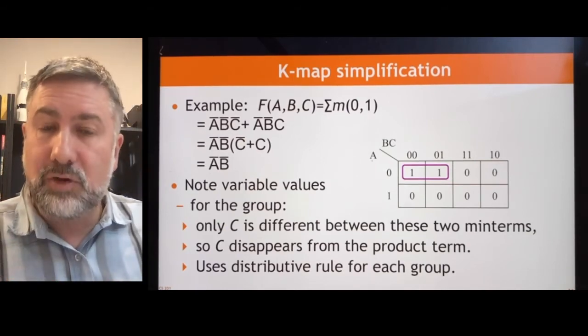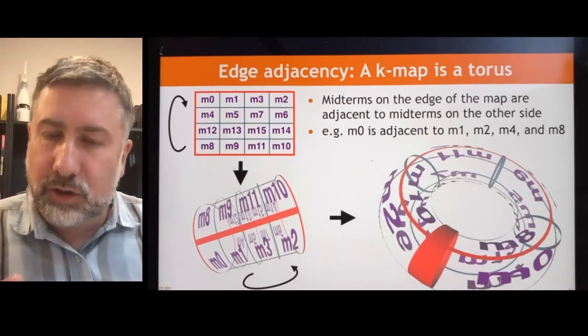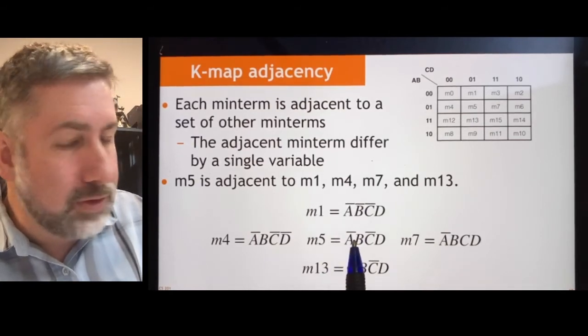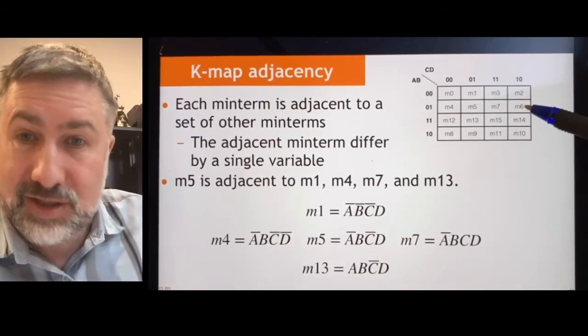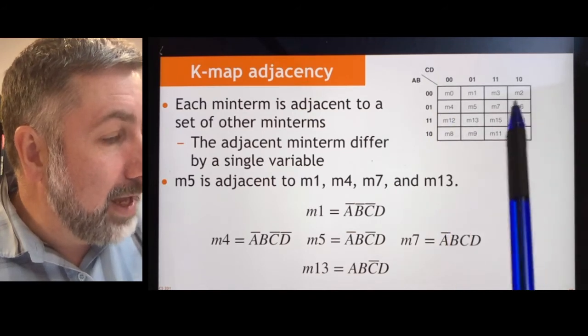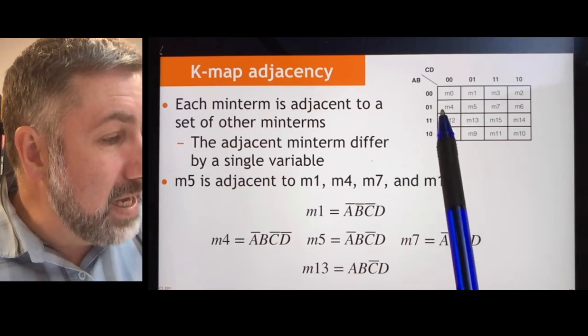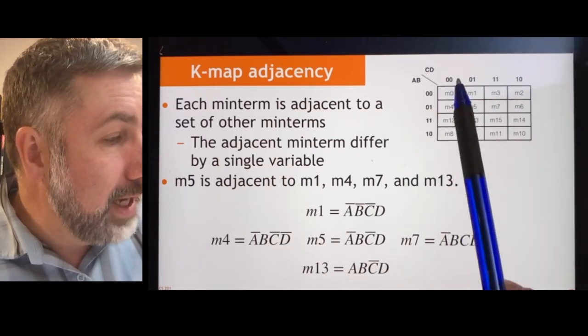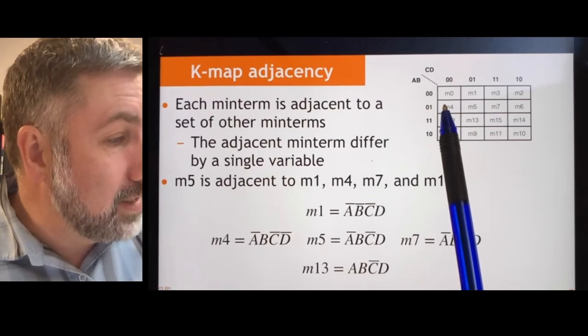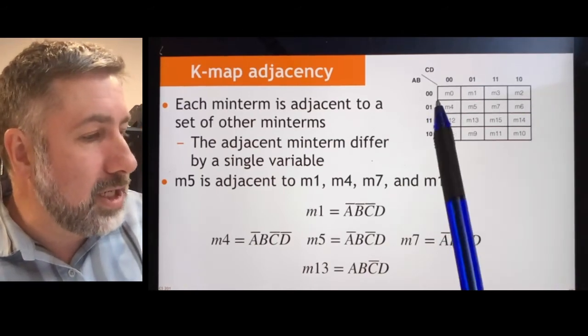In the next video, I'm going to give you a bunch of examples of that. But before I do, I want to bring your attention to one interesting quirk of Karnaugh Maps. And that is that not only is each term adjacent to four other terms, every term, even the terms on the edges, are adjacent to four other terms. If you look at minterm 6, for example, it is adjacent to minterm 4. And how can you tell? Well, between minterm 6 and minterm 4, A prime is constant, B is constant, C changes, and D is constant. So minterm 4 and minterm 6, if they were a group, it would be A prime B prime D prime. That would be the group, and you could just read that off. But you have to know that these two terms are adjacent. They sort of wrap around.